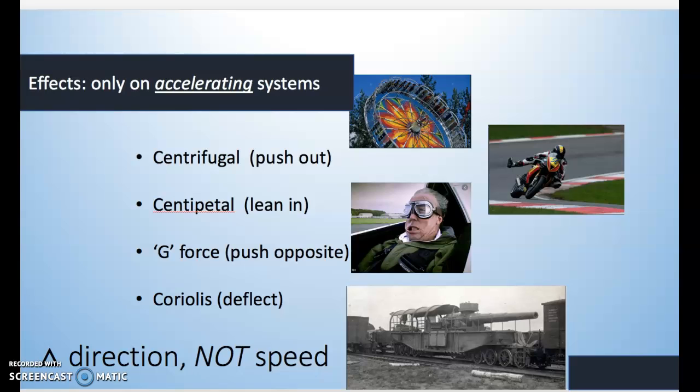And the one that we're going to talk about here is the Coriolis Effect, a fake force that was really highlighted by World War I and artillery that was going much farther distances than it had ever gone before. These fake forces change the direction of a vector, but do not change the speed of a vector. And that is why they're called fake forces, because true forces would impact not only the direction of the vector, but also the speed. These are fake forces that just change the direction.